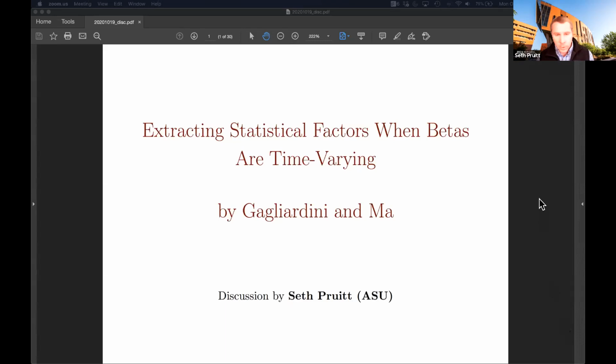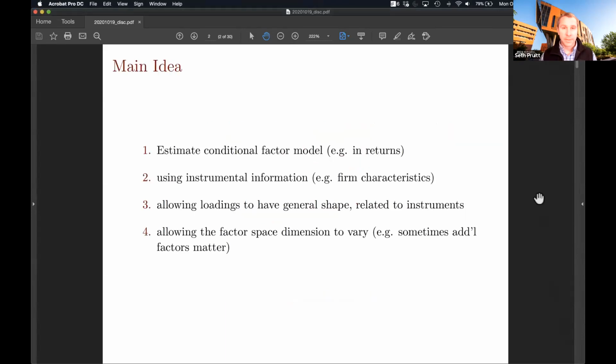Yes. Okay, great. All right, thank you very much for inviting me to discuss this interesting paper. I really enjoyed Patrick's presentation of it. I'm just going to walk through what I understood about the procedure. That's basically what I do, is try to simplify things down for myself because I need them simple.